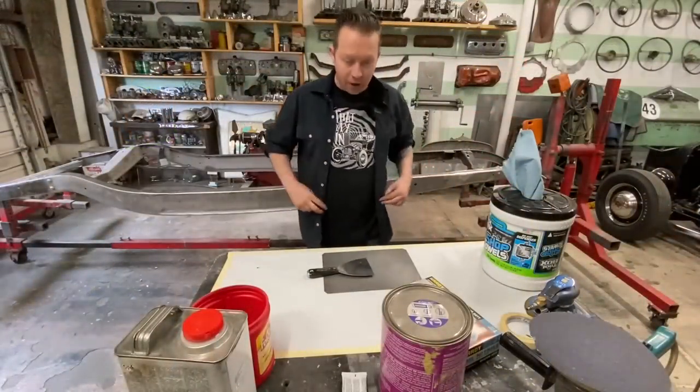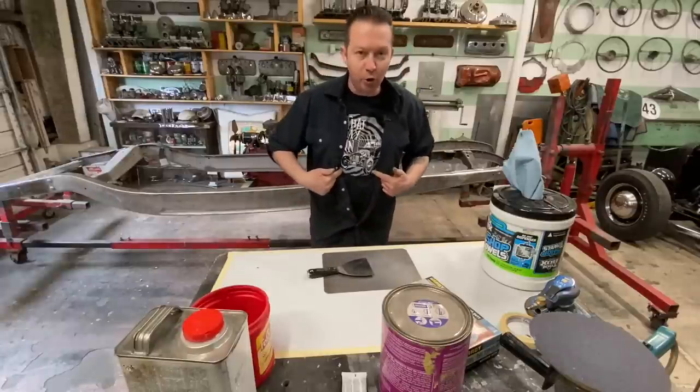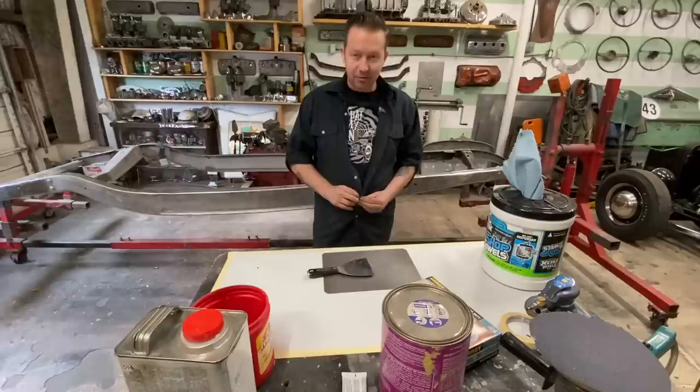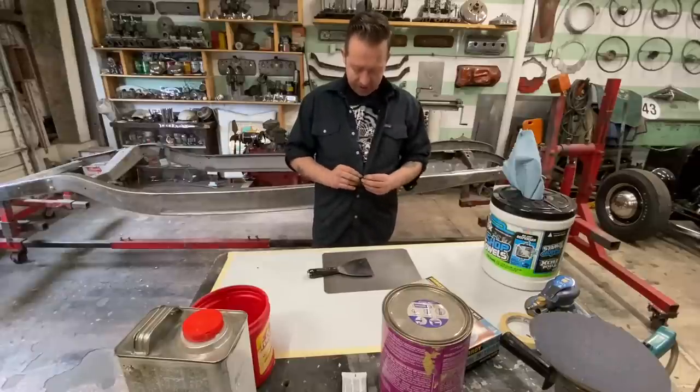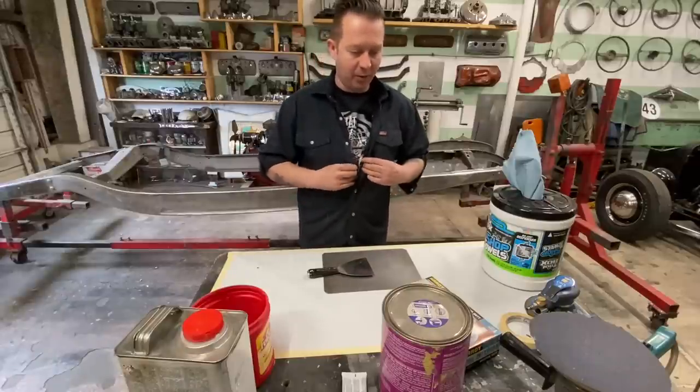Okay, we're gonna start by buttoning my shirt up so I don't get my new shirt covered with body filler, because Pierre will probably never give me another shirt again if I ruin this one the first day.